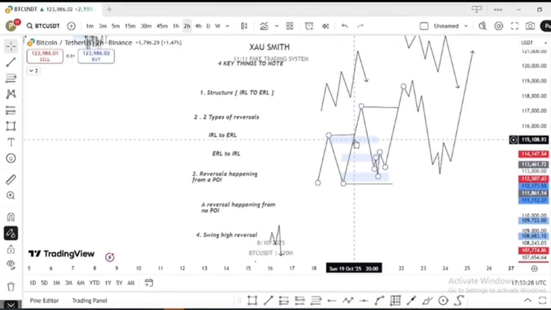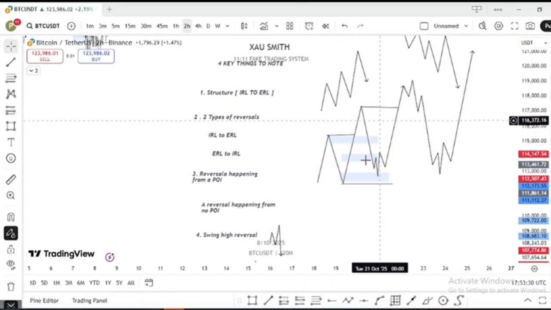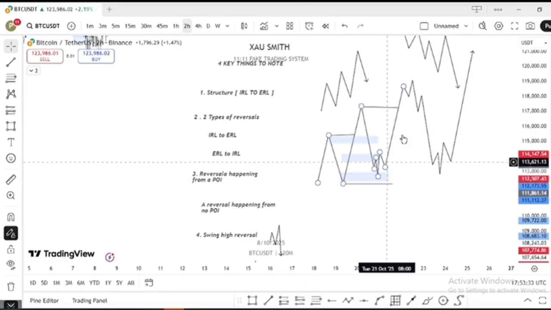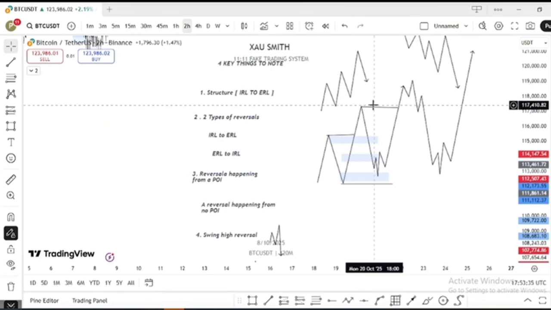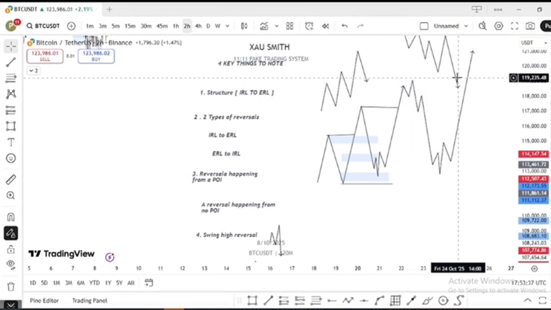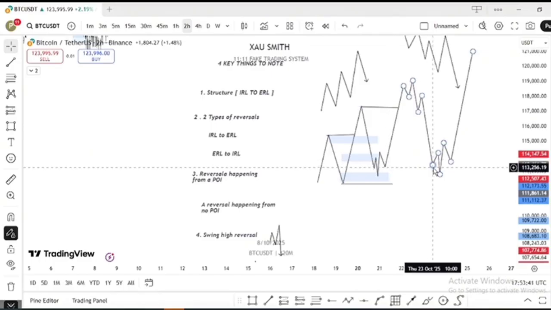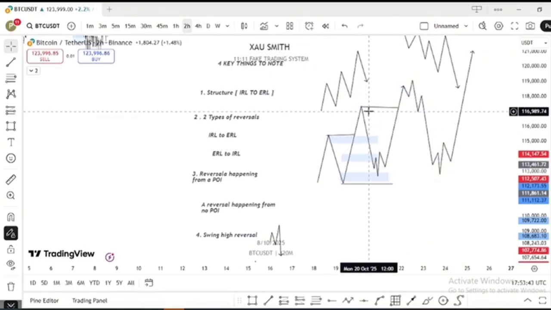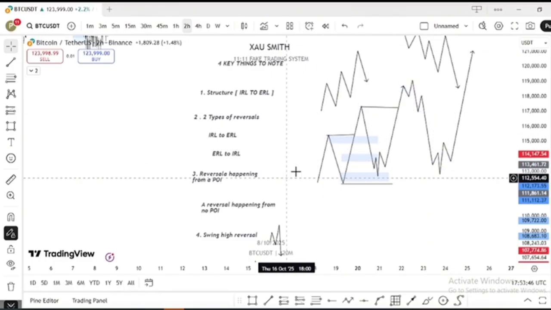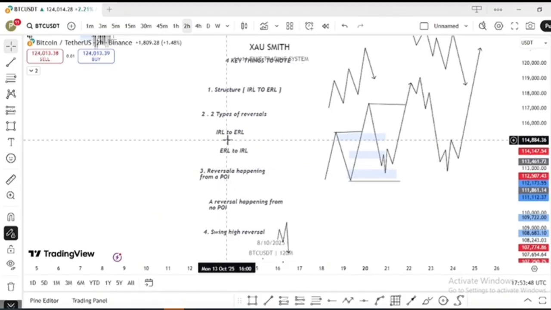When you're able to identify your structure that the market is bullish, wait for market to come to these zones, then you buy. And if it takes the external range liquidity, don't look to sell and then buy. No, always wait for market to come to what? Your internal range liquidity, since you've established your bias and your structure. Now that's it for the two types of reversals.